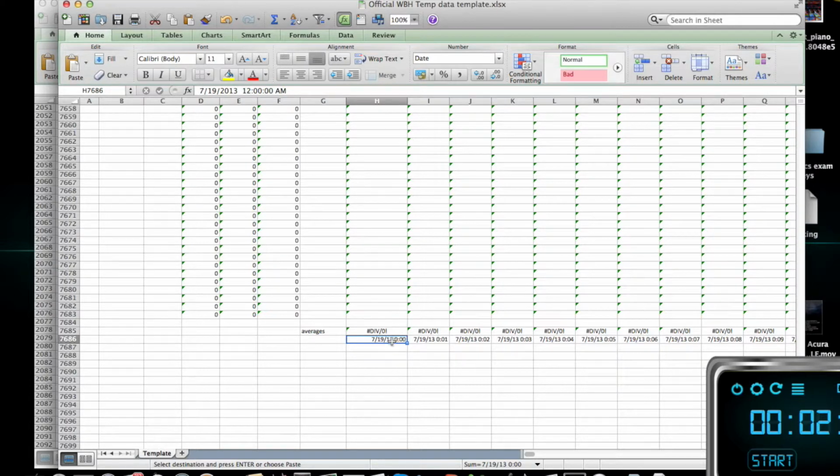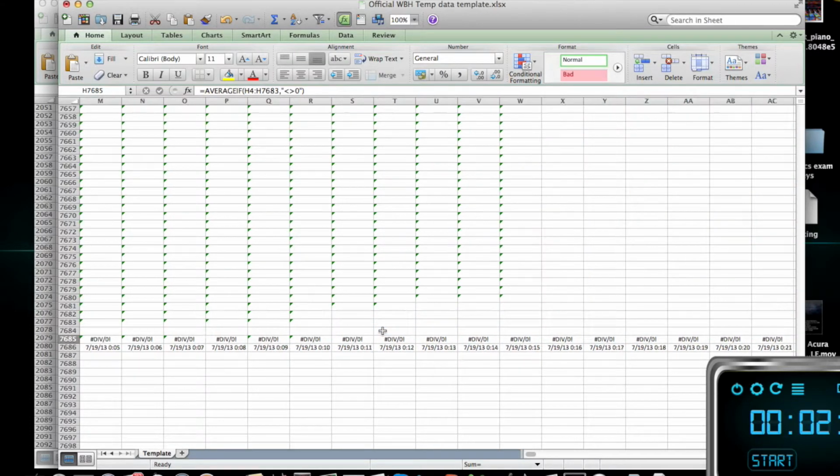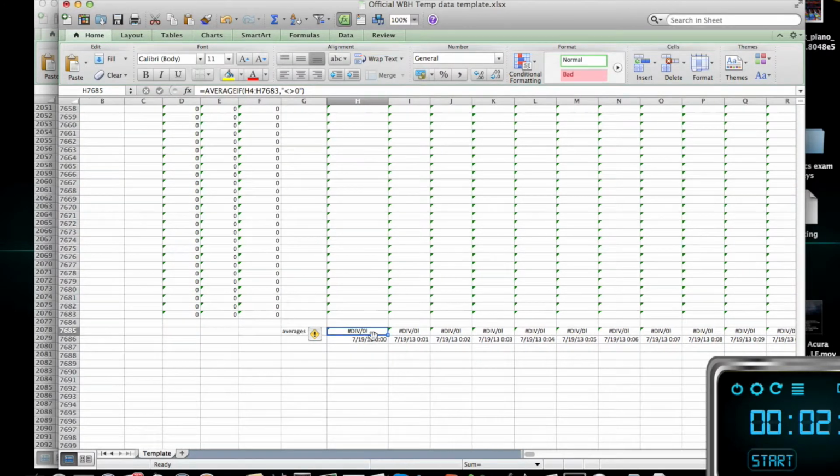But when you do it yourself, if you have a different date, you need to change it yourself by clicking up here, changing the date, and then you'll see when you press enter. Here you have the averages, and this goes horizontally. What each one of these boxes does is it takes everything above it and takes an average of it.